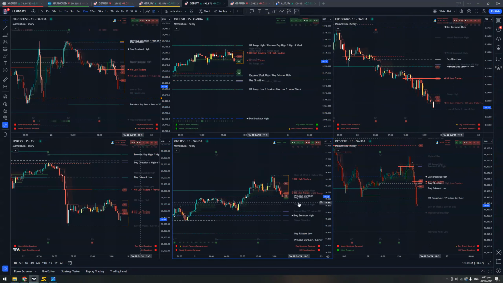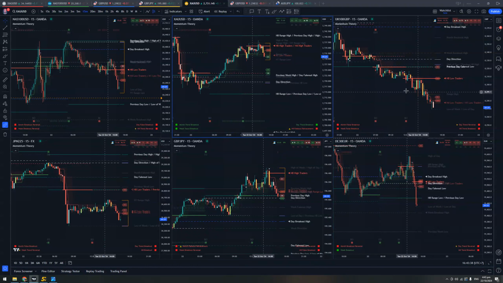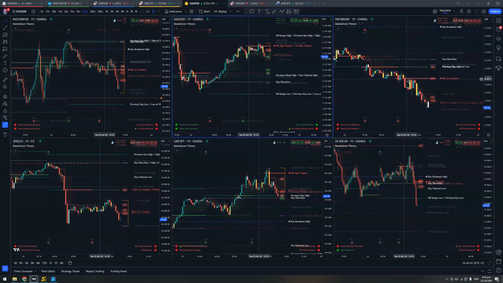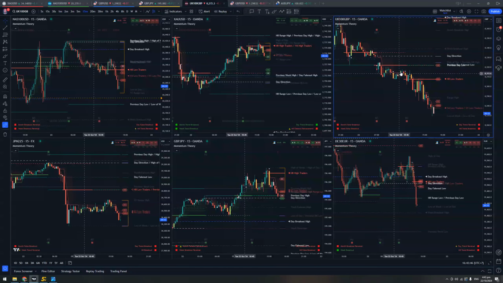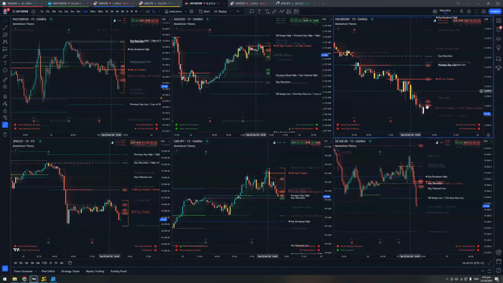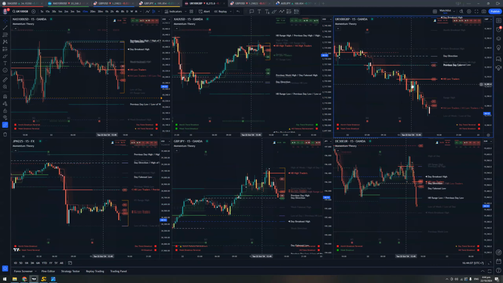I got in a bit late during my session, so did not really do analysis on anything else. UK 100 already broke out and did not pull back or anything for me to take. I just spoke about trend reversal. This is a trend breakout: it broke out below previous day low and then broke out below the H8 low. This is an H8 trend breakout that's continuing the trend, while the other one is starting a new one. It's reversing that trend. So trend breakout on UK 100, but I wasn't looking for anything here.